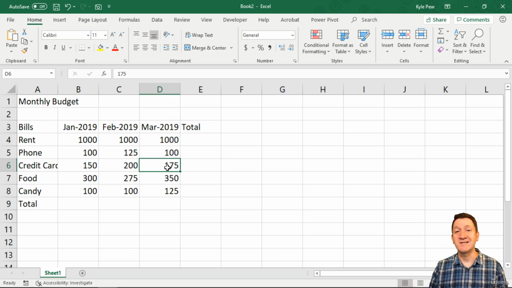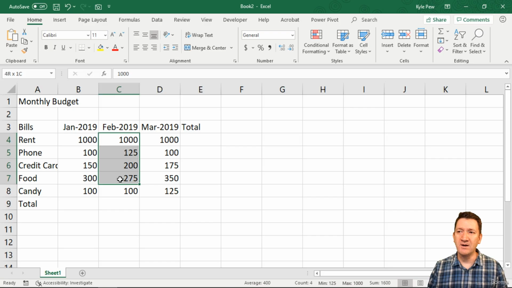They can be referenced as a range of cells. I can say, I want you to look at all the February values. Well, that goes from C4 to C8. And I'm just left clicking and dragging. Left click C4, drag down to C8. I've now selected that range of cells. Now I look at the box at the top and it still tells me just one cell, C4, because that's the active cell within that selection. But I've got that range of cells, C4 to C8.